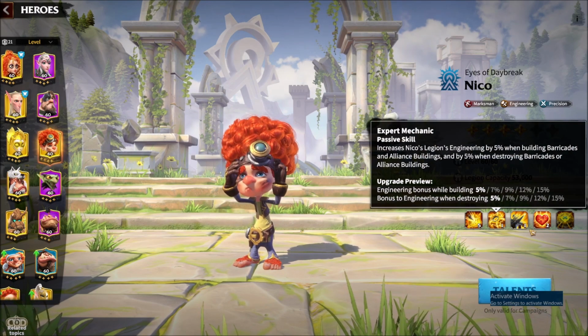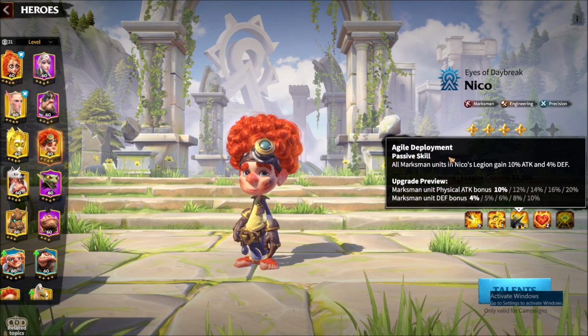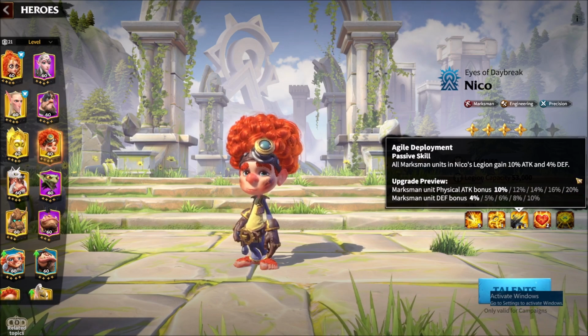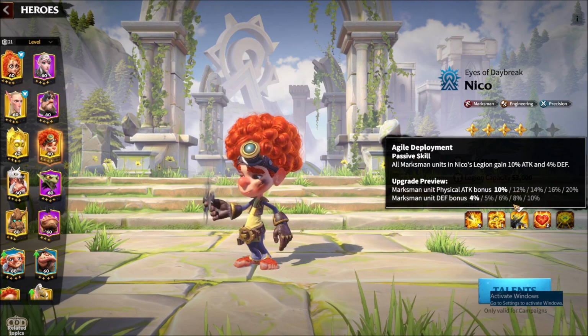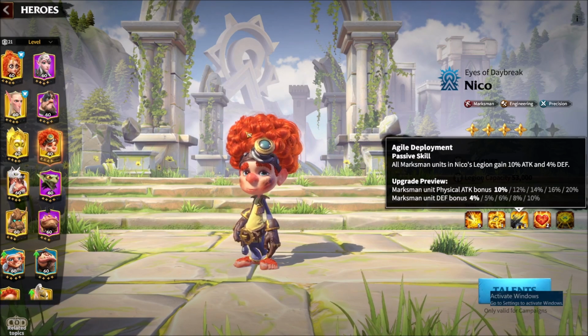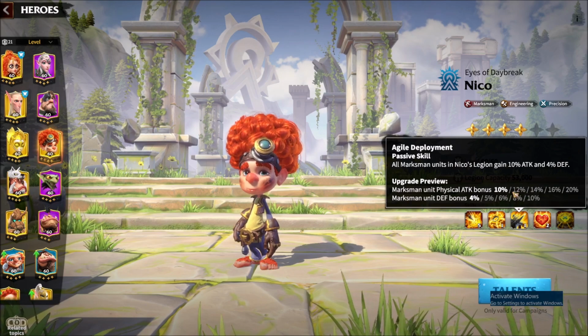His second skill is useless. It's a building skill we don't care about. His next skill is Agile Deployment. All marksman units in Nico's Legion gain 20% attack and 10% defense. This is absolutely massive. If you have this maxed out, that's 20% more attack your entire legion is going to be doing, and also 10% more defense, which means if you are using that marksman build I gave you where you are cutting down some of your defense, that's fine because it's going to be more than covered for you here.